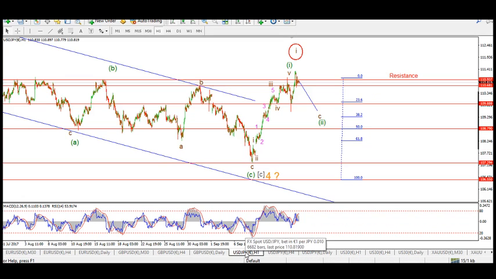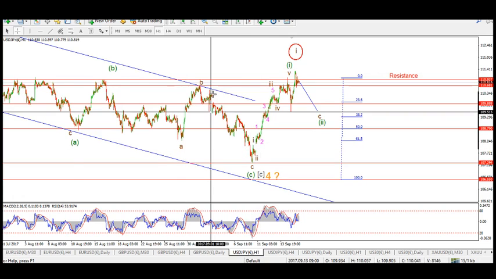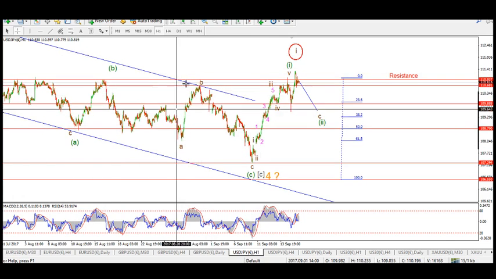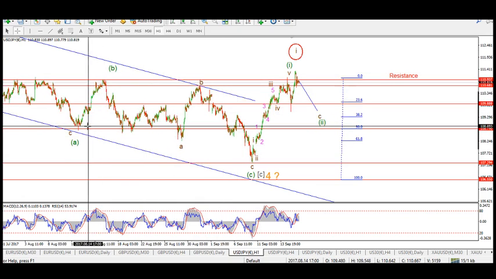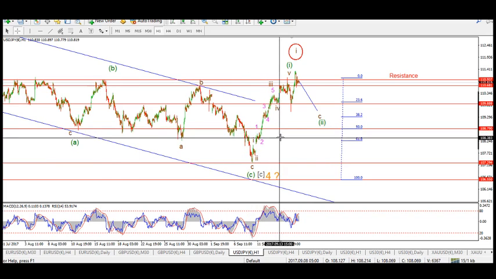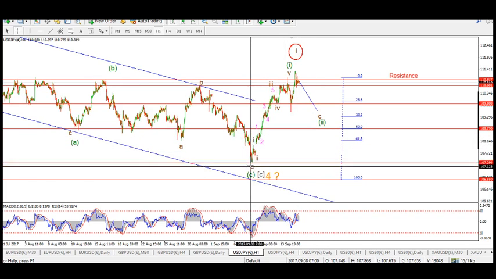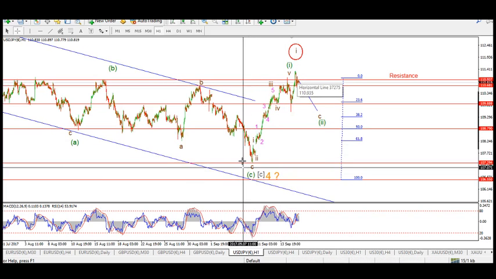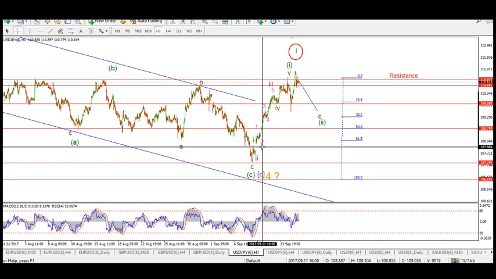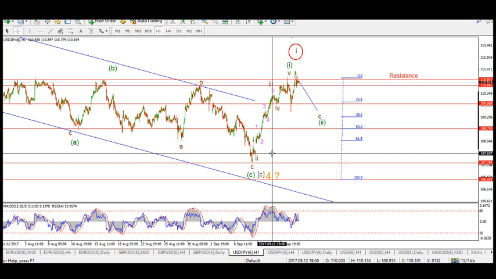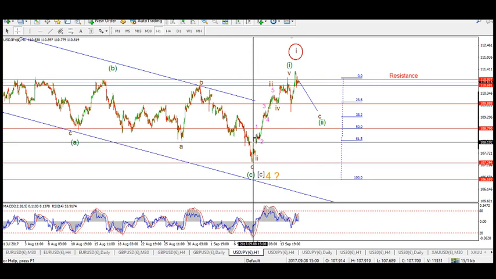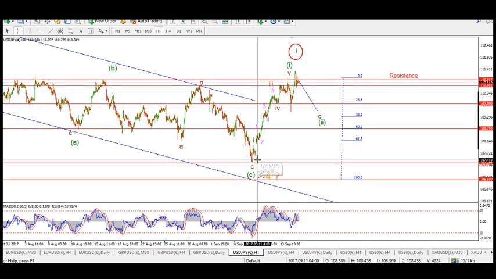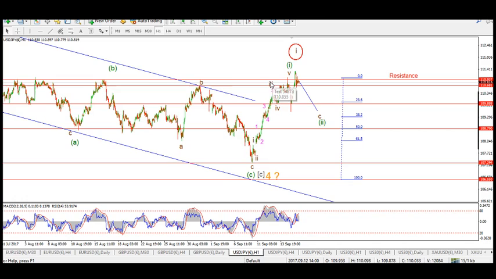All right, let's move on to dollar yen. Excuse me. This is the impulsive rally that I had been waiting for a while, and I got caught out twice here, with nice impulsive moves to the upside and then a break of support twice, which was heartbreaking, really, but that's life. We had a nice impulsive run up off the low here, and it breaks out very well. It counts incredibly well as an extended 5-wave move, with wave 3 extending. So we had 1, 2 in brown, and then 1, 2, 3, 4, 5 in wave 3 brown.